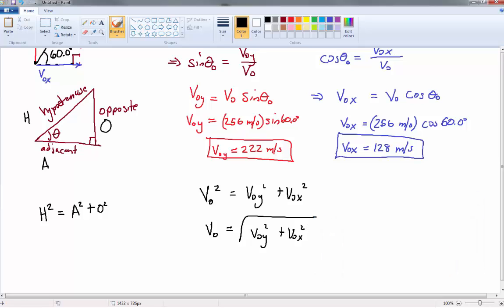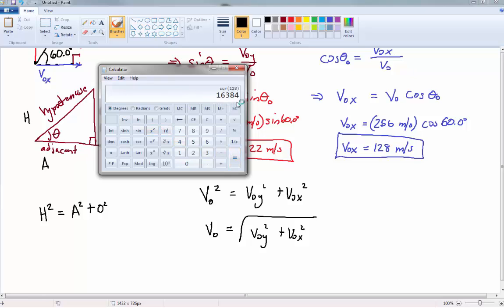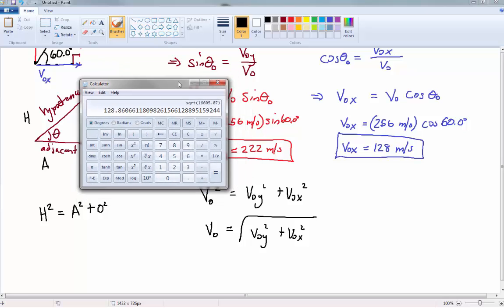So again, this is to do our double check. So 128, if you square it, you get this number. We got to add to that our 222 meters per second. So 221.07, some such thing. So we just added them together. Now you take a square root. Oops. Let's try that again. I didn't square the 221.07. So if you square that, you get this. Then to that, you're going to add 128. You square that, you get this. Add them together, you get 65,255. Take a square root, and you see it's 255.45. Very, very close to 256, which is what we expect it to be.